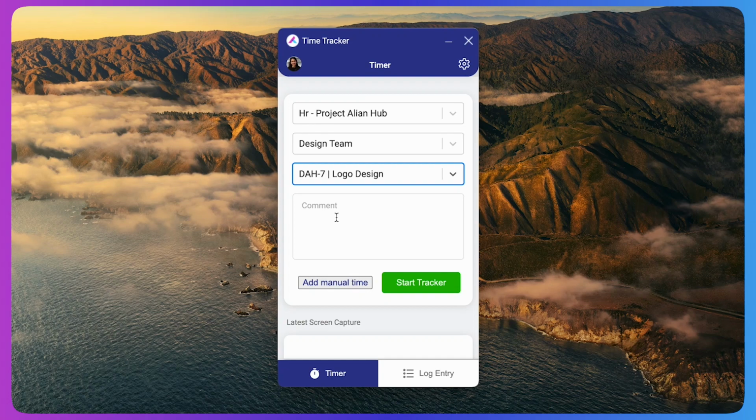The comment section is provided to enter the description of the task. Note that you cannot start the timer without adding a description. Write the description, let's say working on the logo design, and click on start tracker.